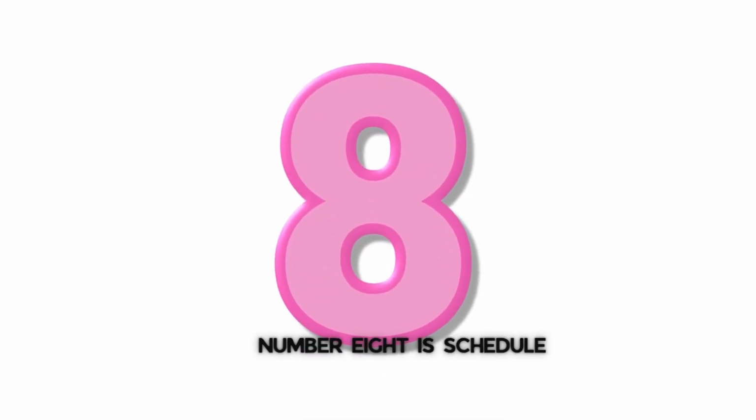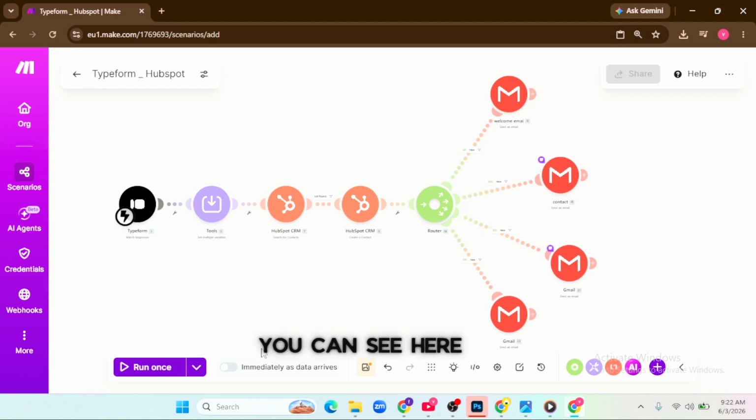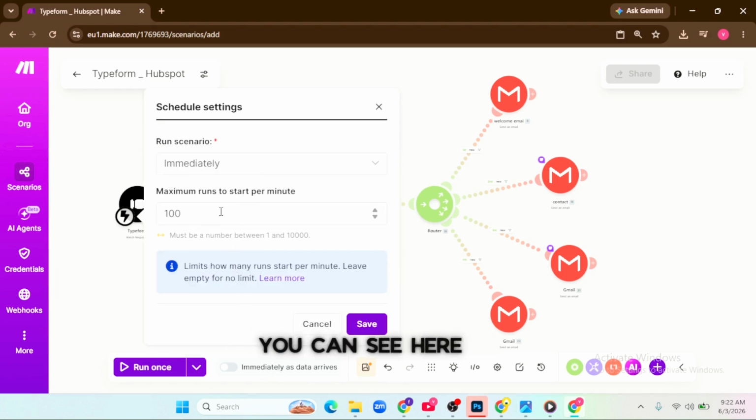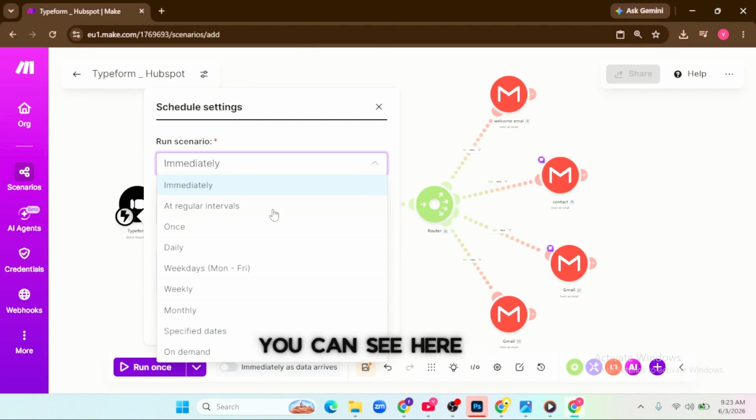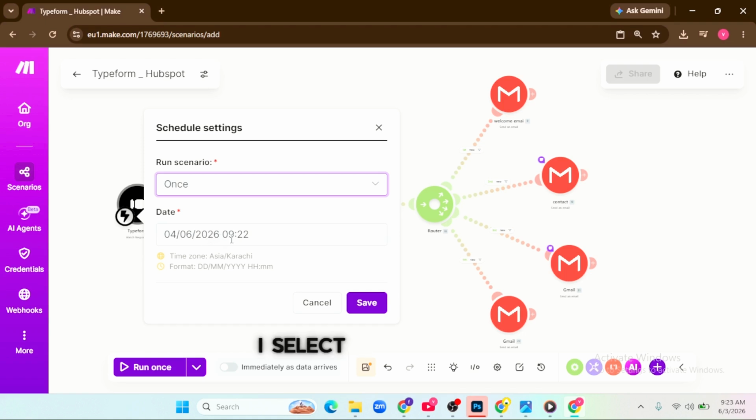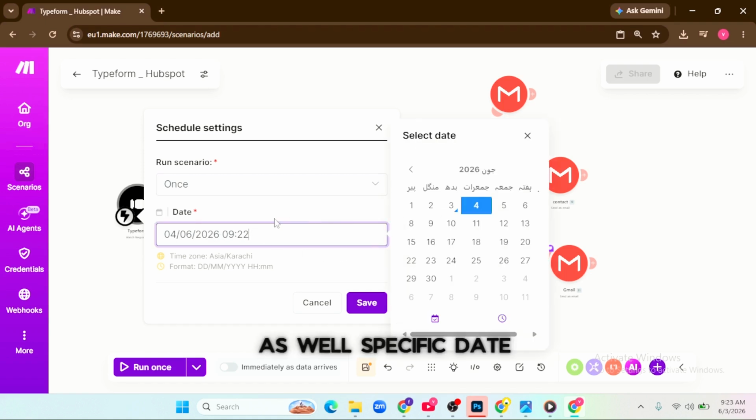Tip number 8 is schedule a module. So you can see here now it is showing "immediately as data arrives." I want to schedule it. Just click on it and click on these options and you can see here I want to run it once. And here I select a date as well, a specific date and time.